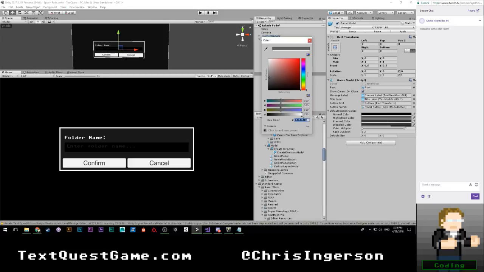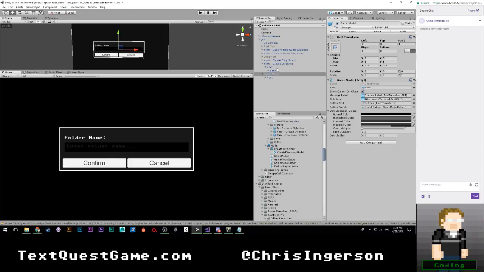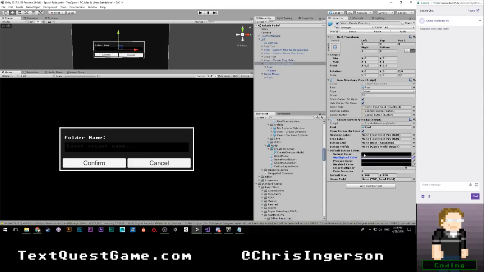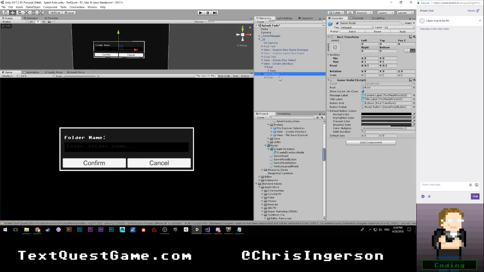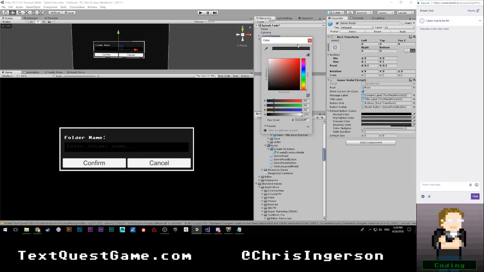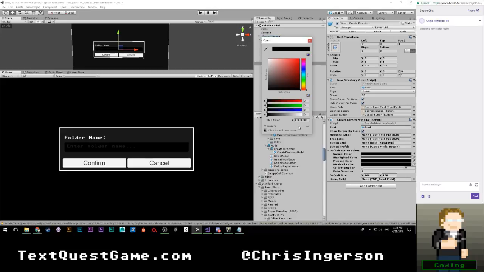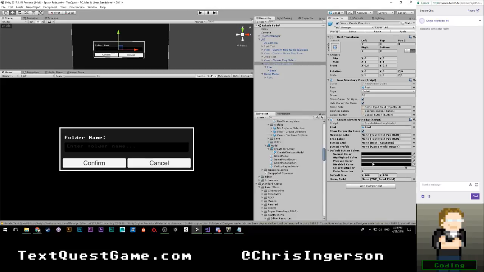So let's go ahead and do that. This one is full black. Okay. Just go ahead and copy this. All right. Color multiplier is 1. Fade duration is always 0.2.